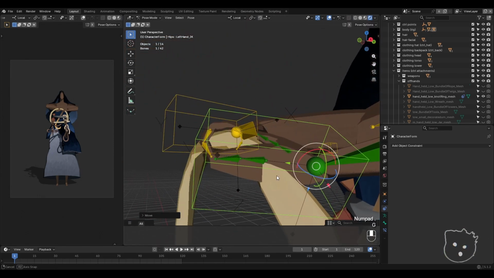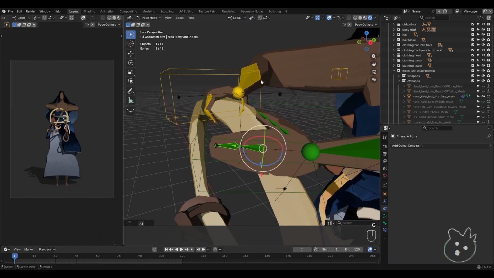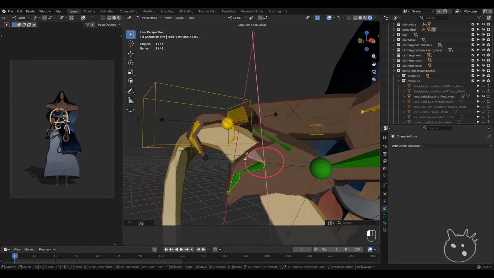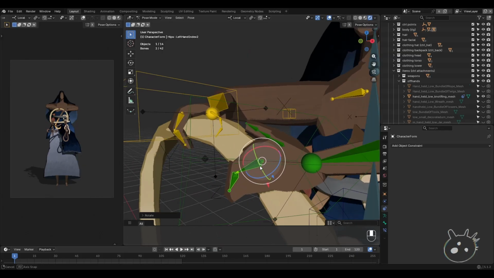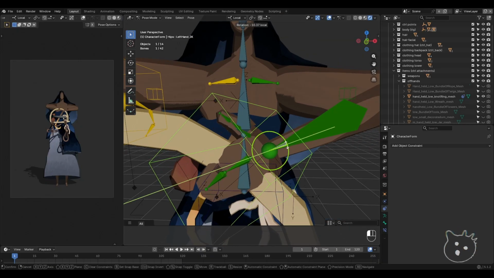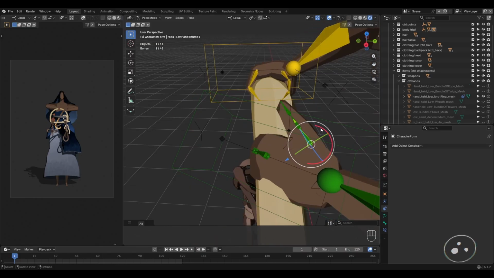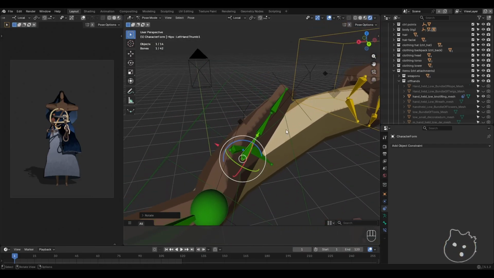So now I'm just going to attach this to the other part, and click two of these, do individual origins to make it curl in a little more of a natural way. Rotate the hand a little bit more. Put the thumb outwards.